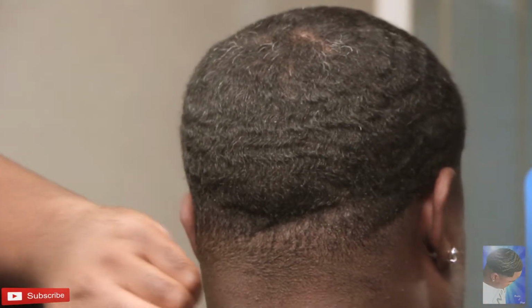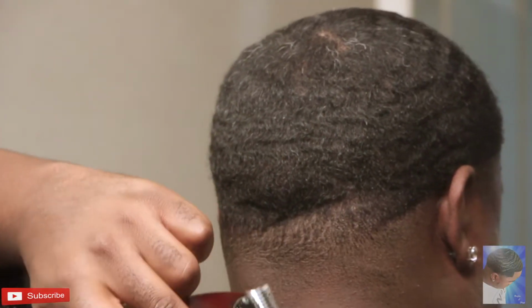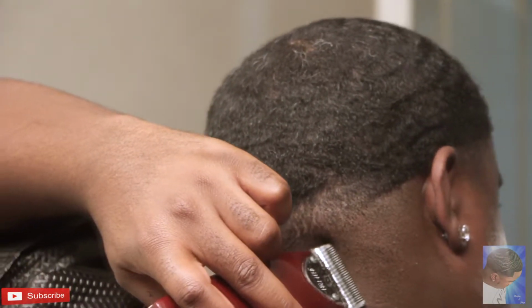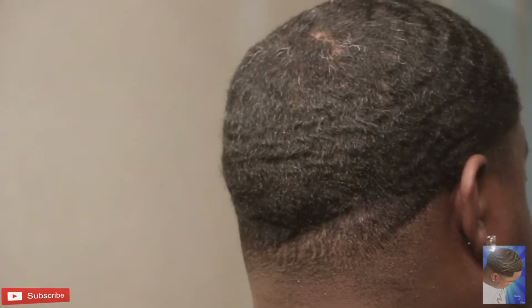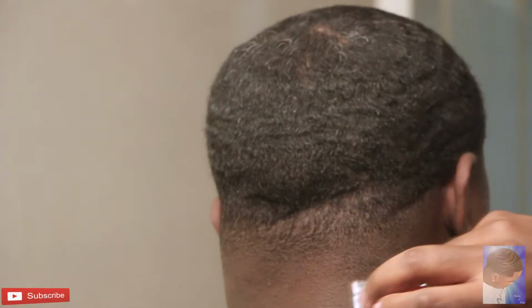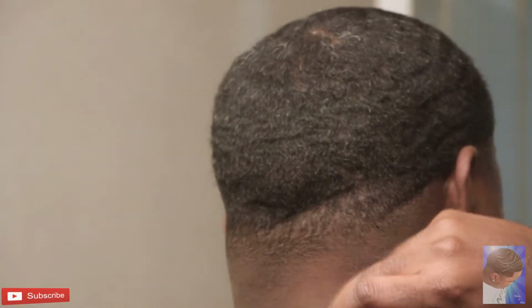Alright, so we're going to continue the process in the back of the head. It's really awkward. It took me a lot of time to learn how to cut the back of my head, but the more you practice, the better you get at it. So yeah, I'm just setting that one guideline mark. And I'm sure you'll see me go downward as well instead of fading up.